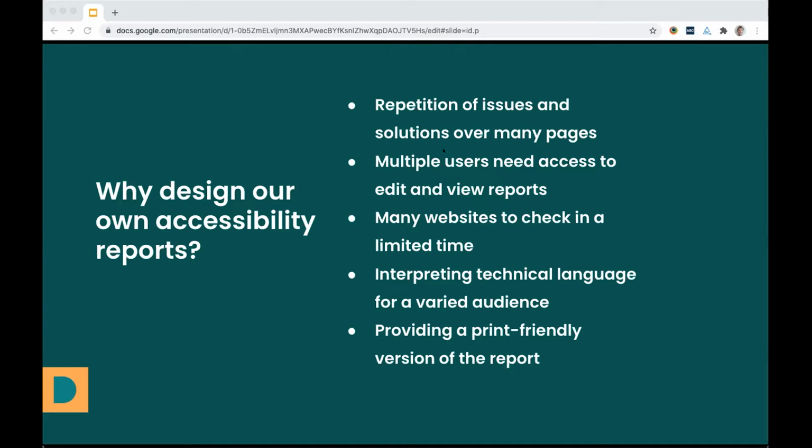And having a way to present very technical language in a way which doesn't completely take over the report and make it difficult for somebody who isn't technically minded to get to the most important points in the report. And also, a lot of our clients are just used to having a PDF to print off whenever they look at a document. So although PDFs aren't inherently that accessible, we still have that option for the report to be printed off as a PDF or just as a paper printout.